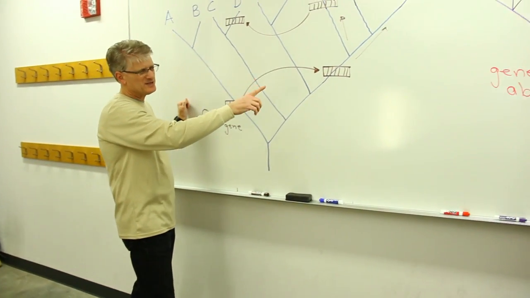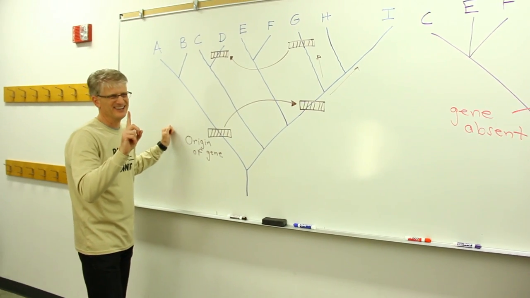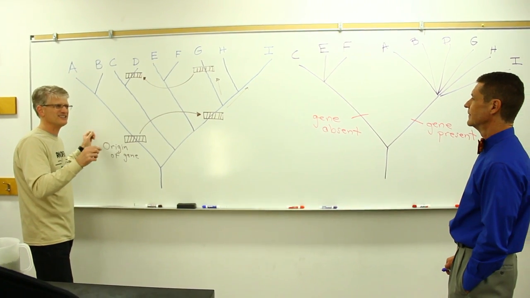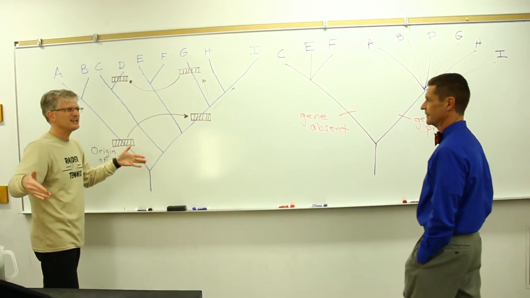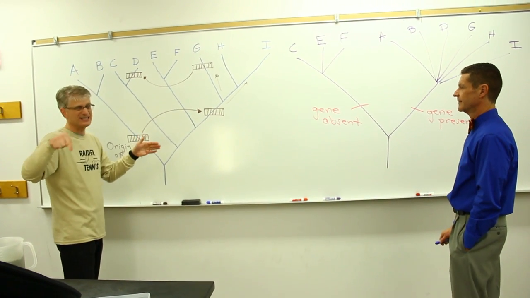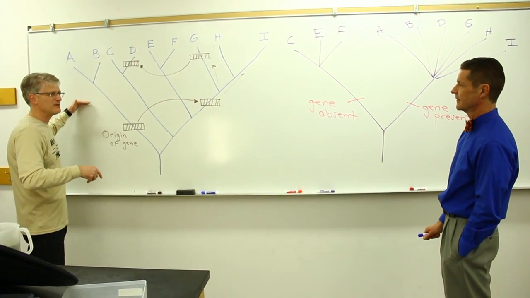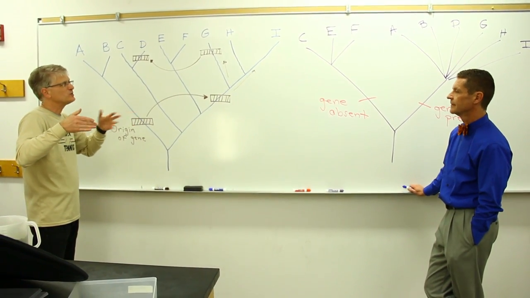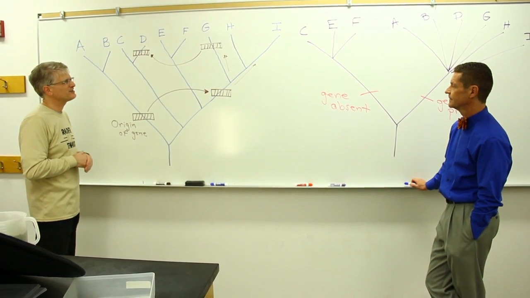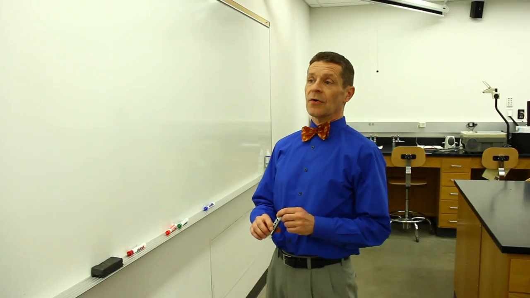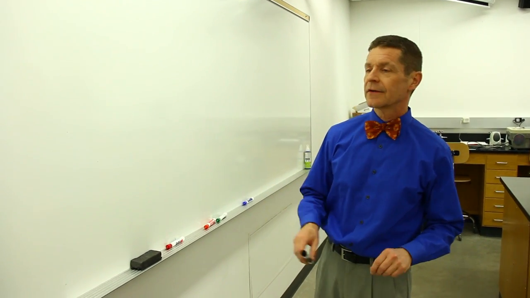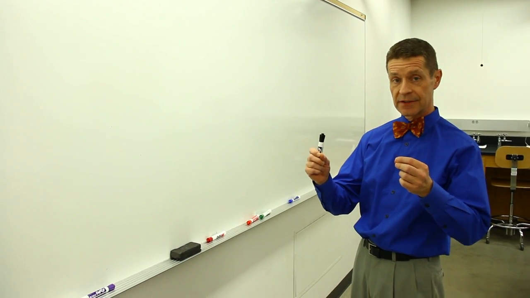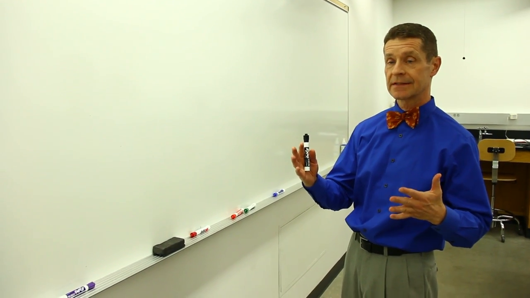So gene absent and gene present, that's just one data point, a yes-no answer. A gene is not a yes or no answer. A gene is 3,000 bases. Each of those 3,000 places could change as we go through time. And the more we go through time, the more of those 3,000 places will change. Perfect. Okay, I wasn't making that connection. So the thing to keep in mind to construct the correct phylogeny is that the greater the time since divergence, the more different the DNA sequence is.